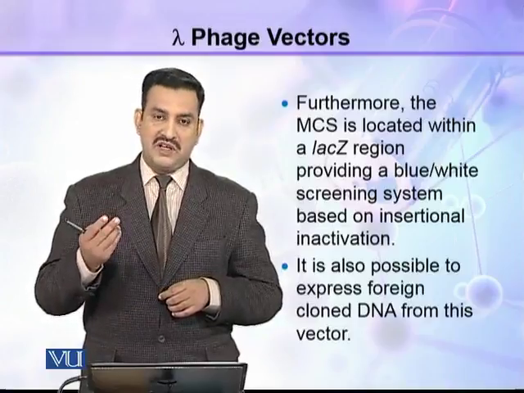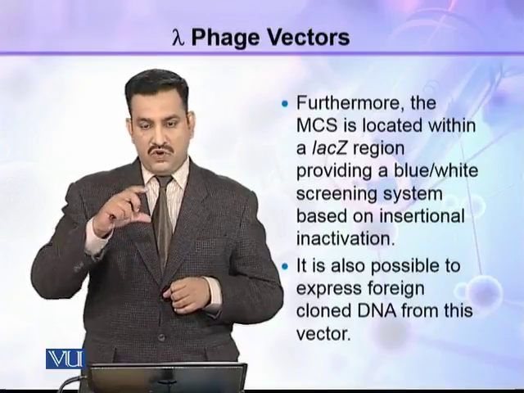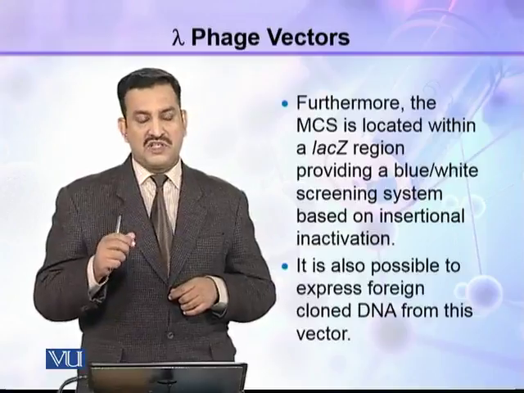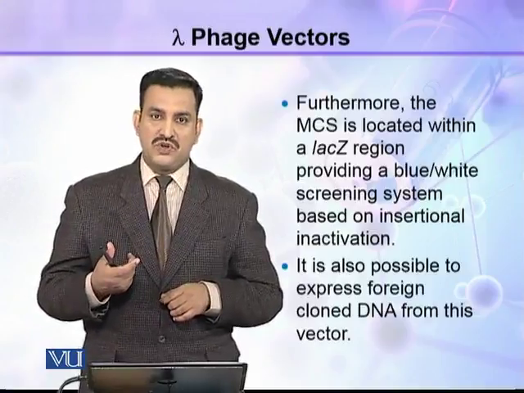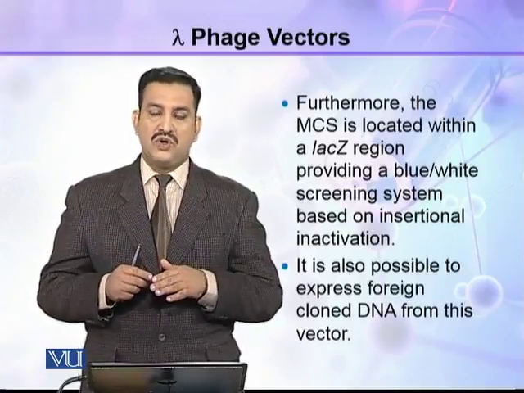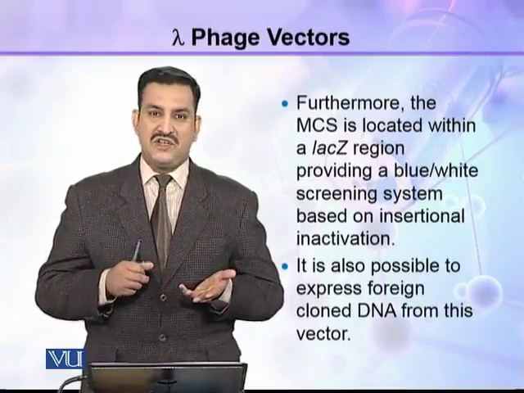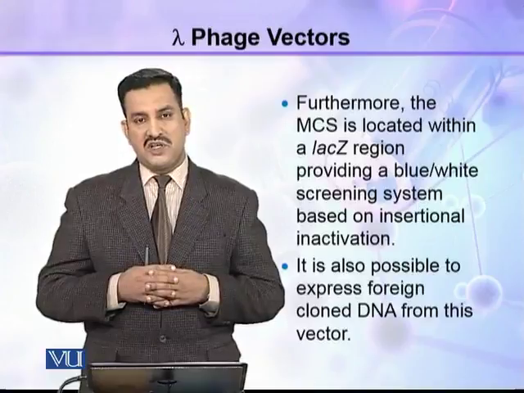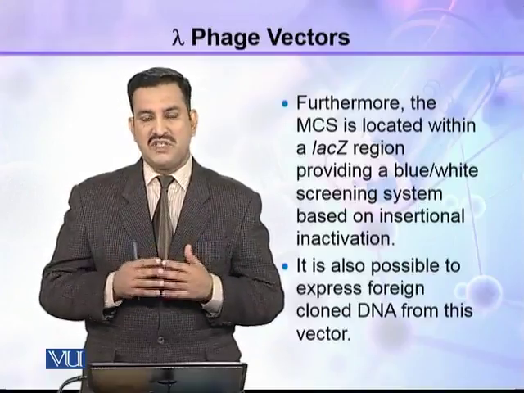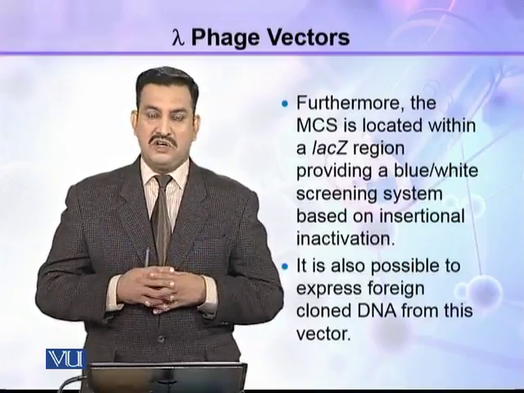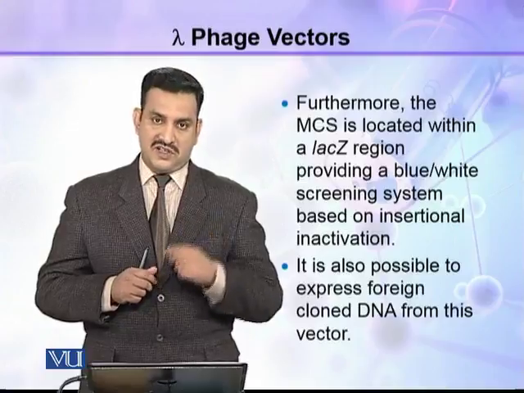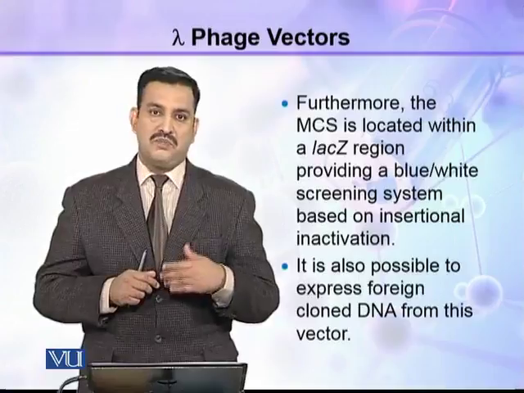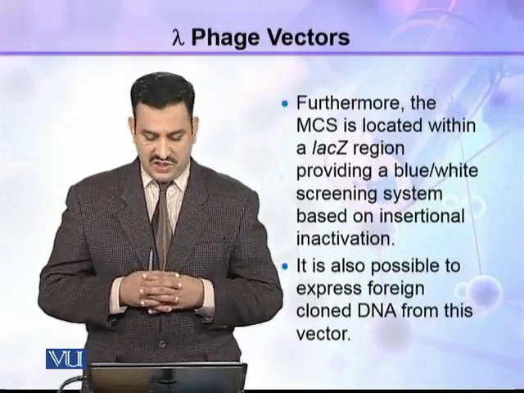तो जैसे आपने पहले देखा, लैक जी जो है वो MCS का पार्ट है, और इस लैक जी की प्रेजेंस की वजह से बीटा ग्लैक्टोसिडेज प्रोड्यूस होता है, जो कि एक्स गैल को एक इनएक्टिव ब्लू कलर में कन्वर्ट करता है. तो इस तरह से आप ब्लू वाइट सिलेक्शन की बेसिस पे जो है वो रिकम्बिनेंट कॉलोनीज़ को सिलेक्ट कर सकते हैं. सेम इस लैम्डा जैप में भी आप ब्लू वाइट सिलेक्शन कर सकते हैं.